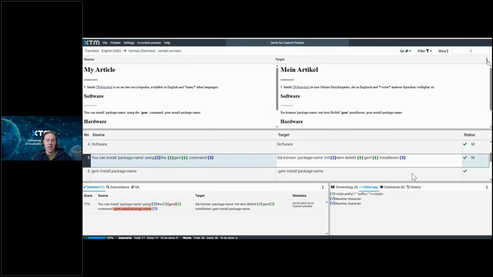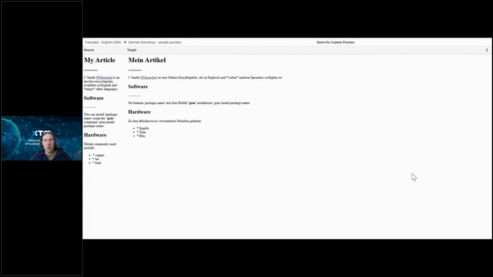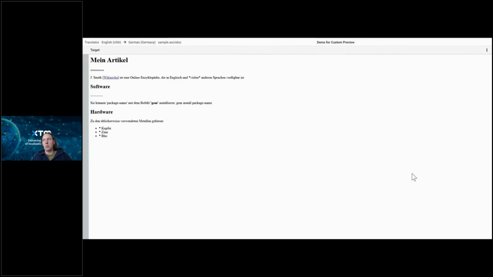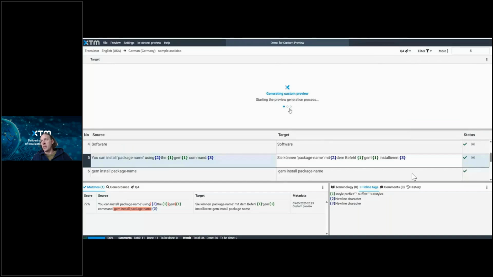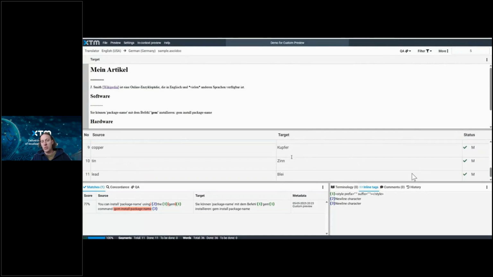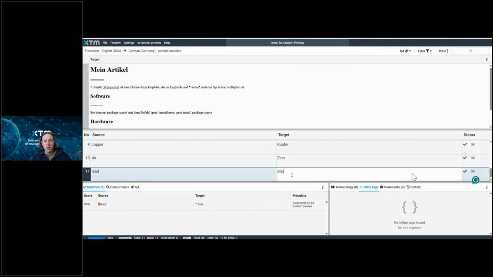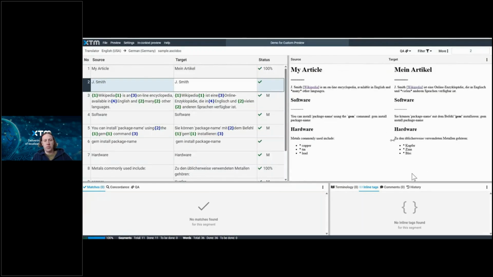But these are static HTMLs, so they are not bidirectional in the sense that they're clickable, at least not at this stage. You can also, though, move it to a secondary monitor, as you see here. Same way you can with standard visual mode. You can also pop it back into place by closing that, and you can regenerate it multiple times. If you want to regenerate the custom preview, you can simply close it and open it, and it will then go and fetch fresh previews from the outside service. And it scales nicely, as you know, from visual mode as well.